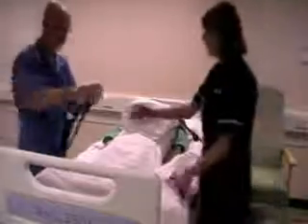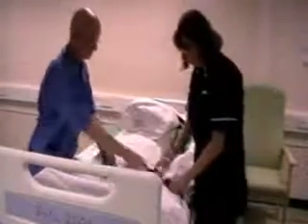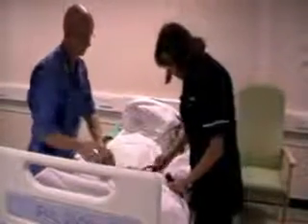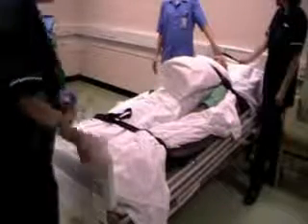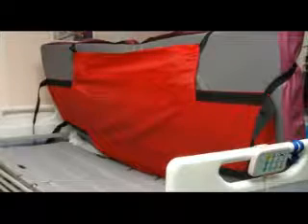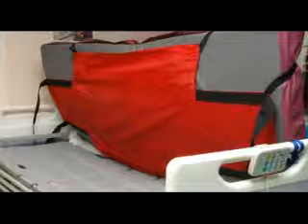Ski sheets and ski pads are used for emergency or vertical evacuation, prior to which you will have performed progressive horizontal evacuation to a stairway using a patient bed or trolley. We are going to show you the use of a ski sheet first, which are used with static mattresses, and then the use of a ski pad, which is used with a dynamic mattress for evacuation of dependent patients.